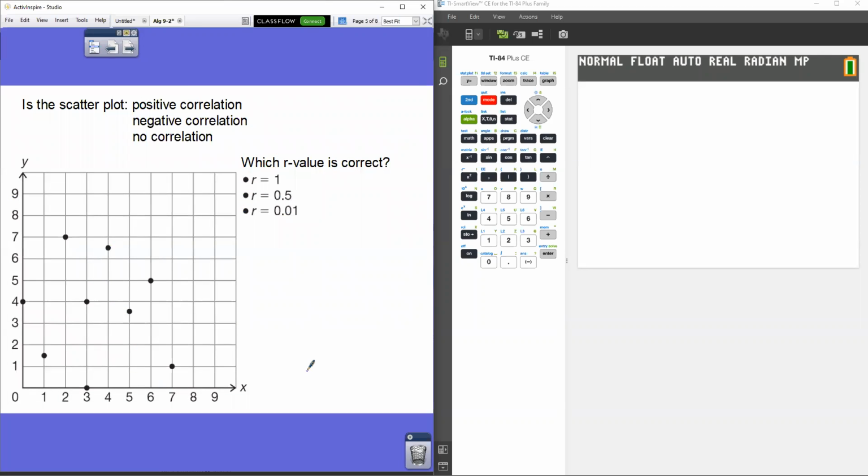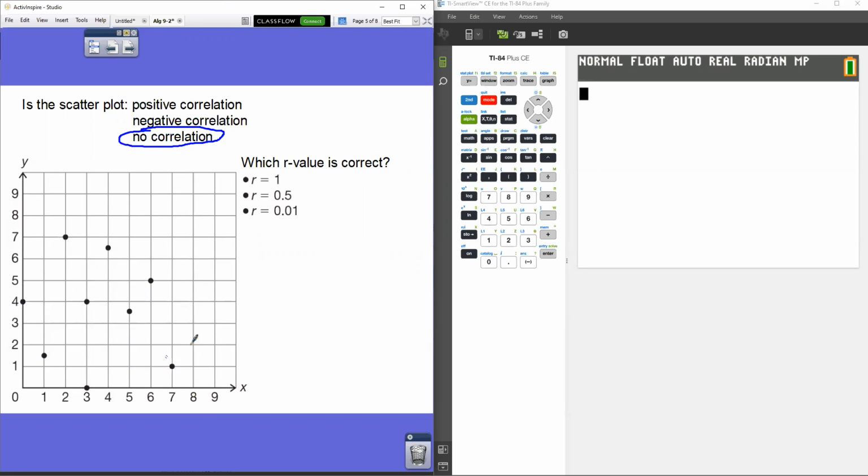In this third one, this one's hard to tell, all right? When you look at it at first, it sort of looks like maybe the dots are going down, but then we have these 3 dots down here, which maybe it's going up. It's really all over the place. All right. This is an example of no correlation. You can't tell for sure if the dots are going up or if the dots are going down.